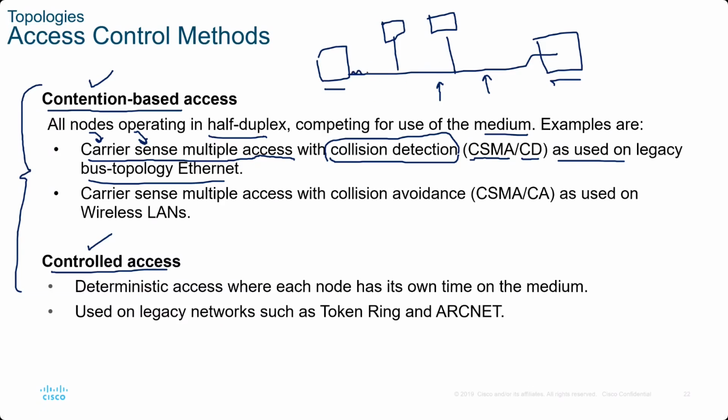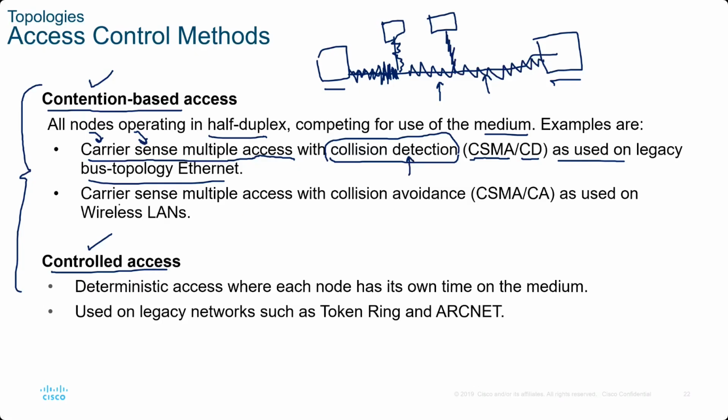So on this wire, if by any chance two computers send a message at the same time, there would be a collision. Then these computers can listen to this collision, because whenever a collision happens, the voltage level spikes, and that high voltage level would reach all the computers. So that's how all the computers know, oh, there was a collision somewhere. If there was a collision, they would detect it, and then there's another method where they would back off and everyone would randomly wait some milliseconds, and then they would start carrier sense again to see if nobody is sending a message, then they can send a message. Okay.